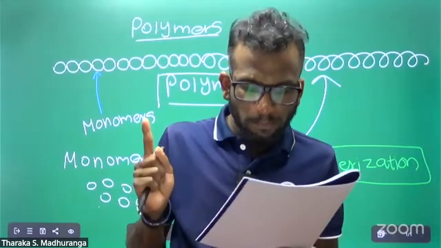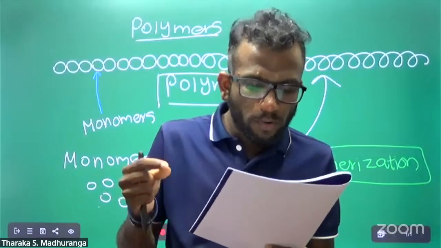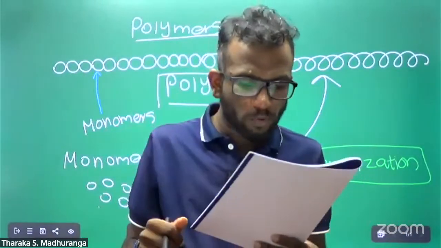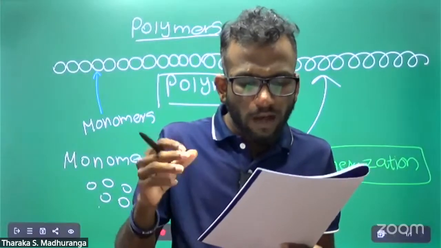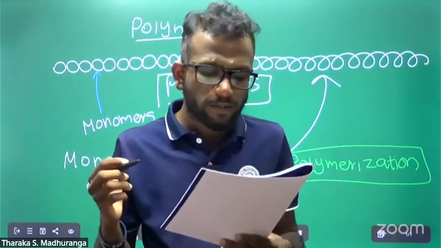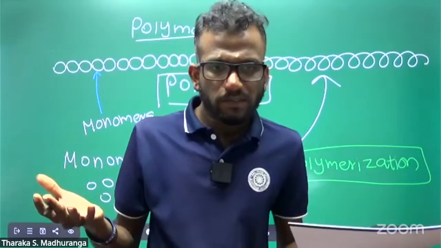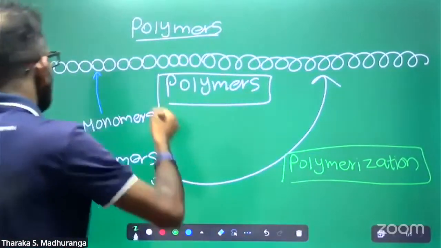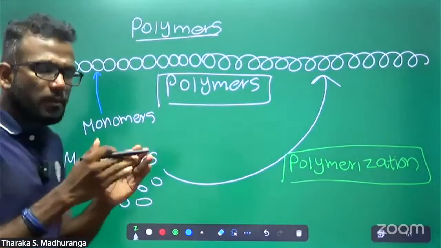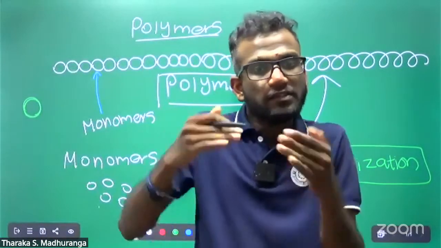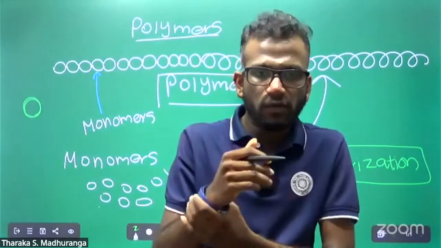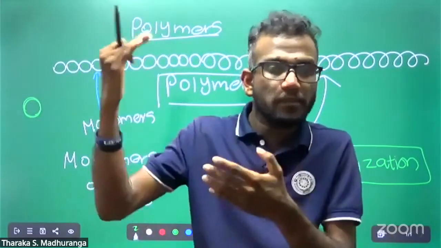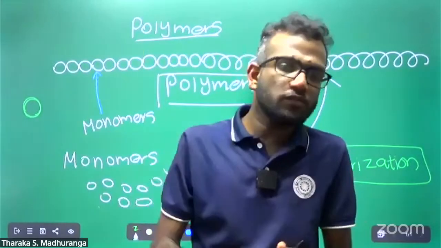I'm reading the tute, page number 1. The small molecules forming polymers are known as monomers. They are monomers, small compounds. And large molecules formed by the polymerization of monomers are called polymers. The molecular mass of a monomer is very low. But the molecular mass of a polymer is a huge value, because more than a million monomers combine with each other, so the polymer's molecular mass is huge.